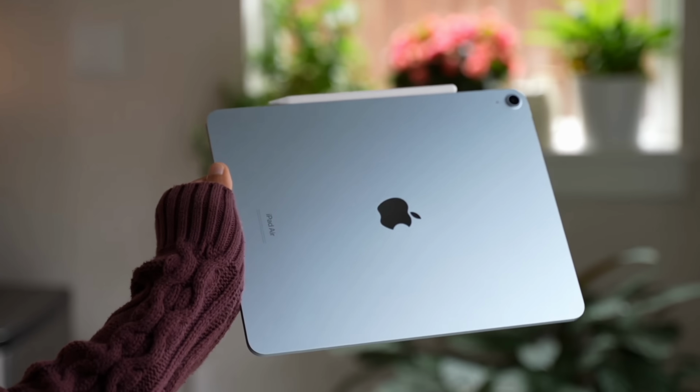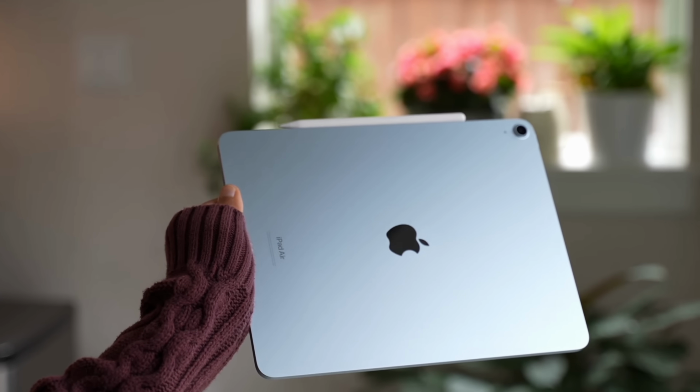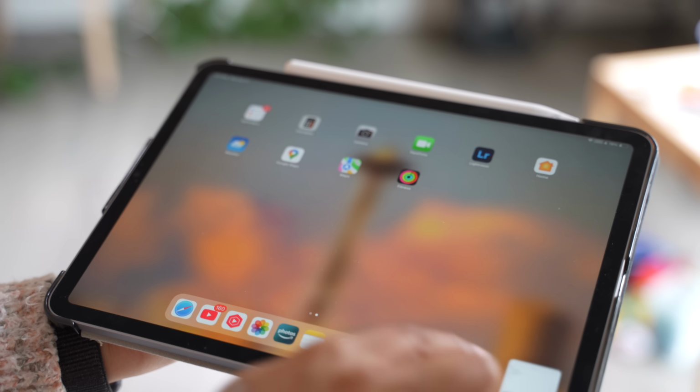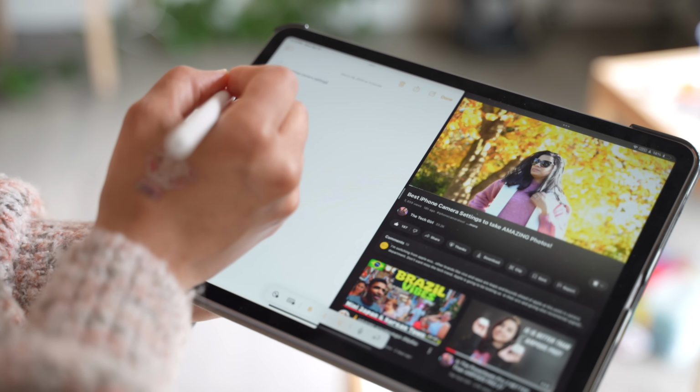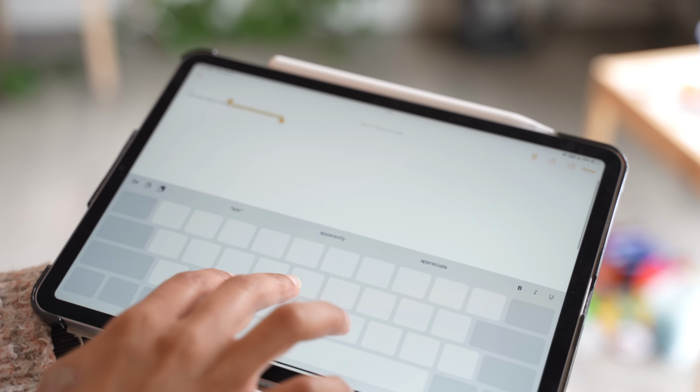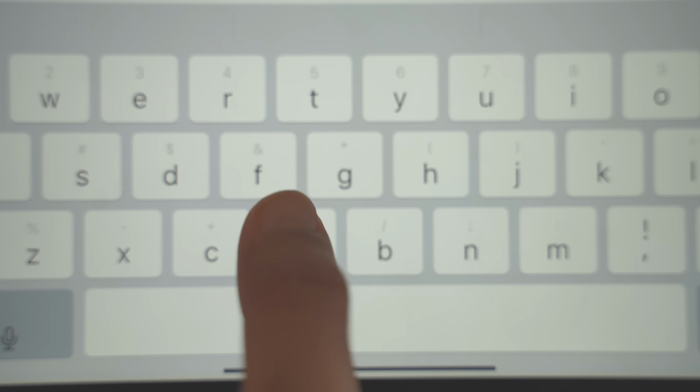The iPad is a super versatile, crazy powerful device that can actually replace your laptop. And with the latest iPadOS, there is so much you can do with it. From launching quick notes with just a swipe to multitasking like a pro with split view, there is a ton of packed features in iPadOS that most people don't realize. These are some of the best iPad tips and tricks you should know. So let's get started.